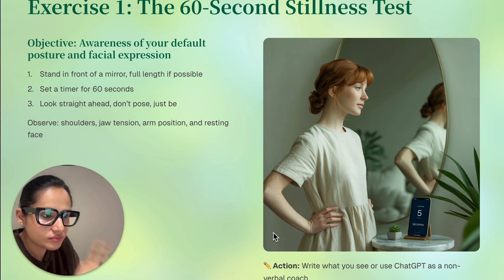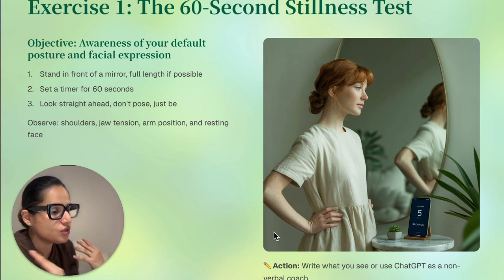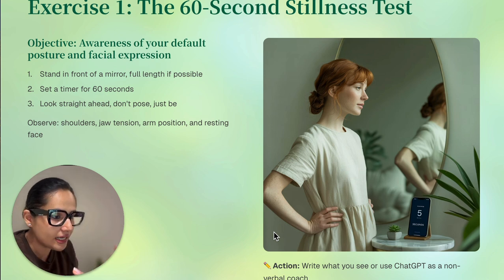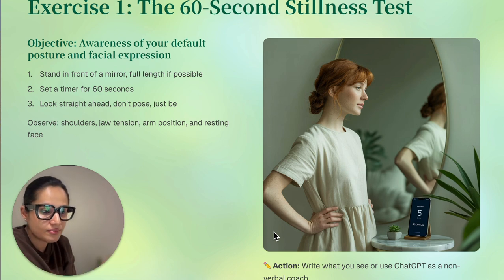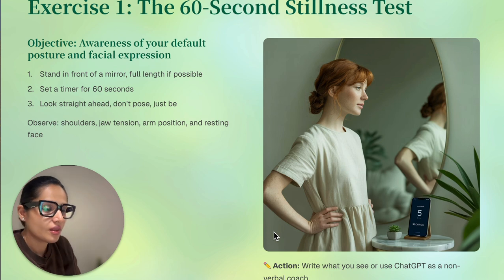Write everything down, and your AI coach, ChatGPT, we're going to use that. You can just write a prompt here: act as a non-verbal coach. Here's what I observed about my posture and expression. What could this be silently communicating? When you have observed yourself in the mirror, note whether your face had an expression, how your eyes were, whether you were smiling or not having a very pleasant smile, how your shoulders were, whether your arms were clamped up or free, or whether you had unknowingly crossed your arms. Whatever it was, do not judge yourself, just write everything down, put this prompt into the AI, and let us see what result you get.